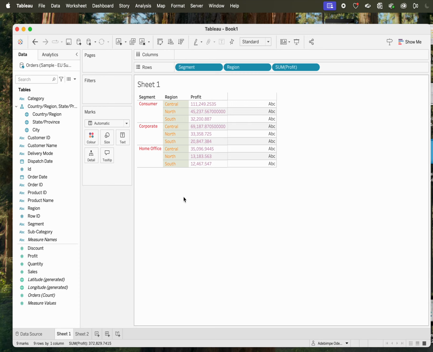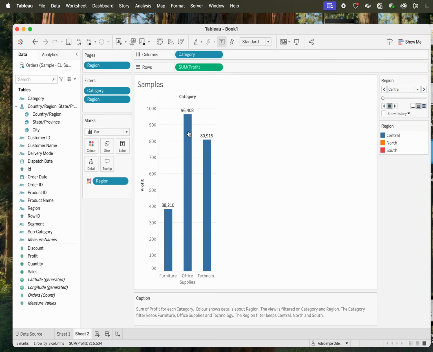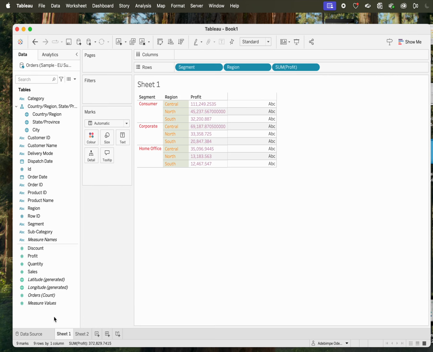Now, a pane is defined by the intersection of fields on the rows and column shelves. So again, it's similar to marks. Marks are just the intersection between rows and columns, as we described in here. All this area in the view area are mark areas. So when we come to panes, it's almost the same thing. However, it's different because a pane is multiple cells belonging to a region, to a particular field, not necessarily region. It could be any field.